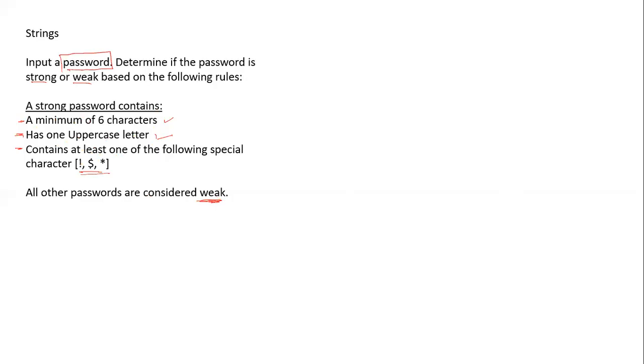So let's see how we can solve this problem. The first thing to do is let's get our password. So our password, again, I'm going to get this from an edit box, edtPass.text. And because it's a string, a password will be a string. There's no conversion that's needed. So I don't need to do any conversion. And this variable will be declared of type string.